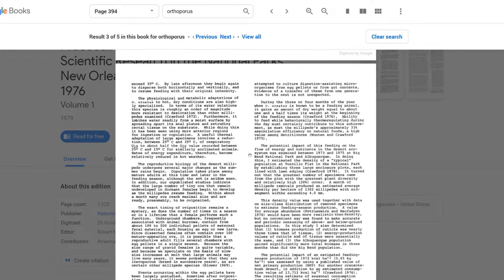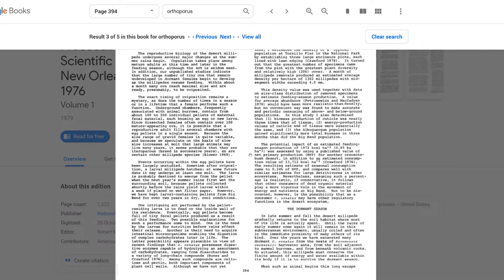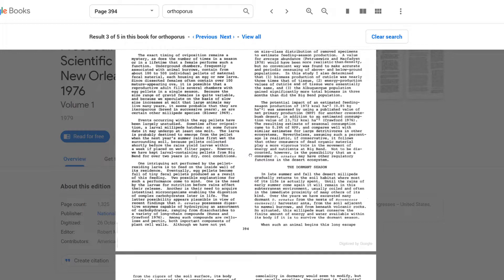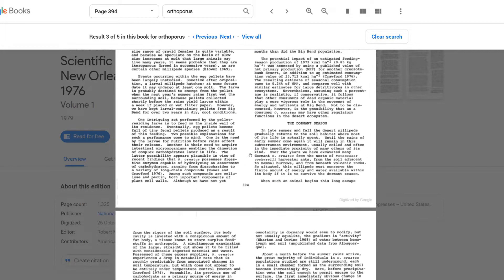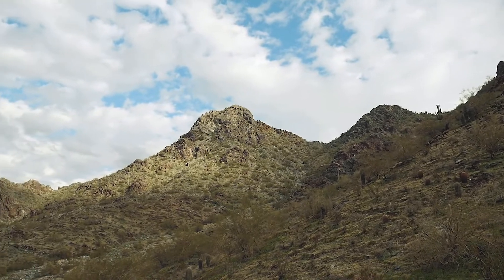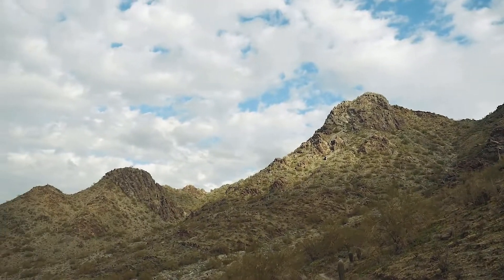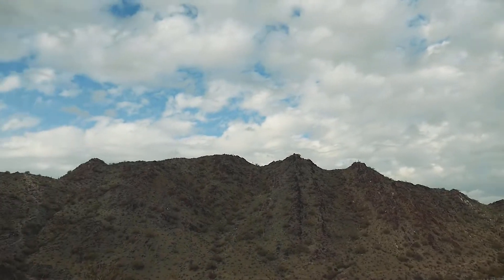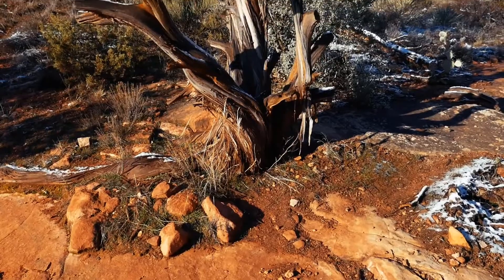Inside their burrows, they enter a state of dormancy to survive the dormant season. The millipedes then lay dormant, using their fat reserves to survive until the months before the rains arrive. Just a month before the rains arrive, they undergo their annual molt before emerging with the rains and the whole cycle starts again. It's unclear at what point reproduction takes place, but my hunch is that mating takes place during the summer periods and the eggs are laid, waiting to hatch and emerge the following year — perhaps hatching a month before the rains, just like the adults molt a month before the rains.